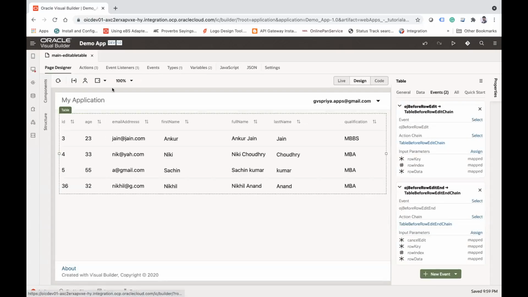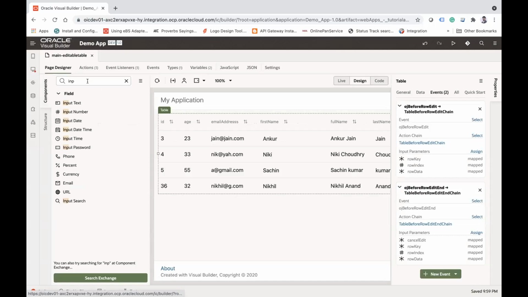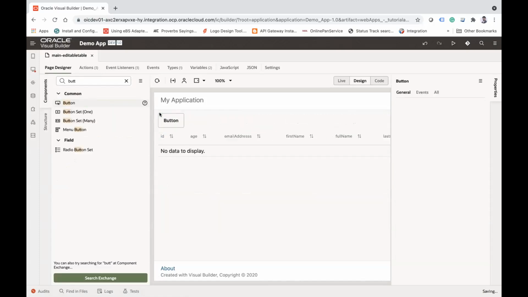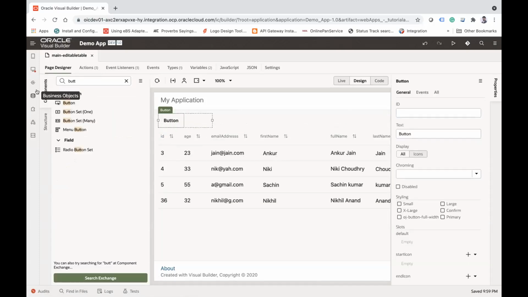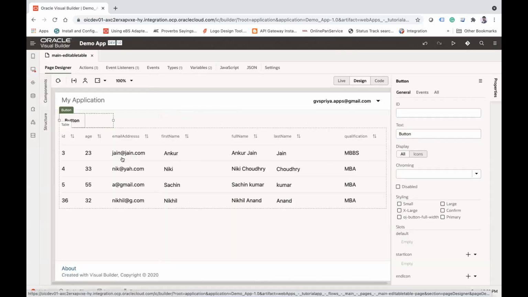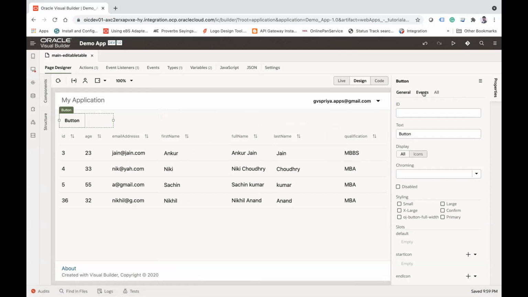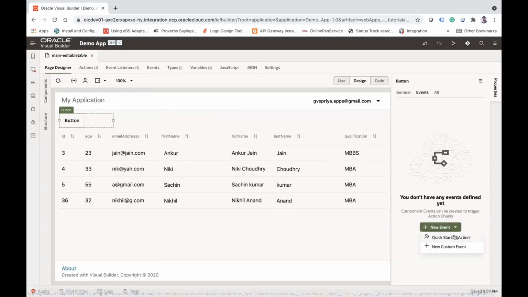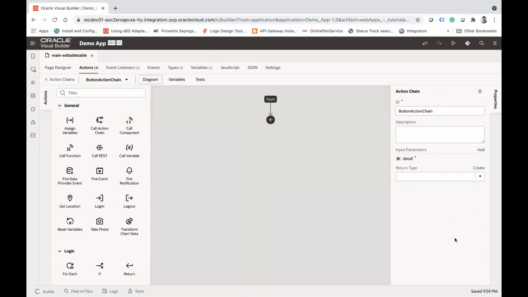Page designer. I will add one button here which will allow me to update all the records. Once all will be updated, go to the button, generate one event here, OJ action.